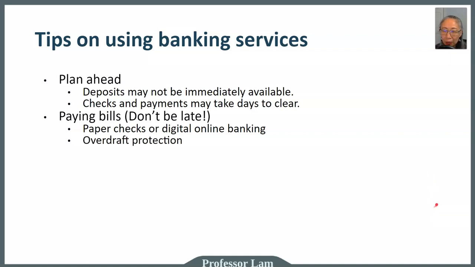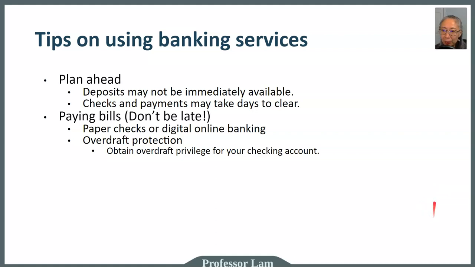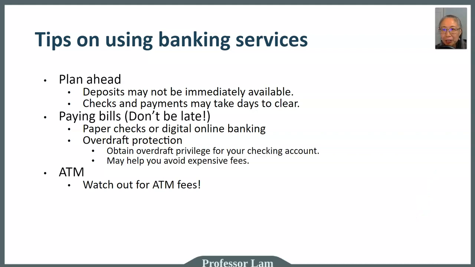Another important thing to obtain is overdraft protection. You can talk to your bank and ask for overdraft protection. This is very useful because it will avoid a declined payment or a bounced check, which can be very expensive. Also, watch out for ATM fees — they can be quite substantial. They can be $5 on a $100 withdrawal, which is 5%. If you take out $100 every week and multiply that by 52 weeks, you're talking about over 100% per year. So that's a lot of money — keep an eye out for that.